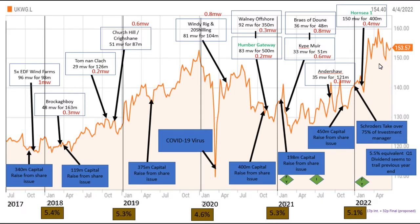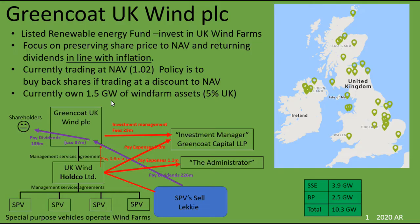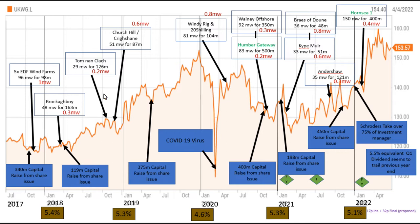Don't think that if you buy them now you'll be getting 10% dividends already, because their dividends seem to trail by a year. Although they've actually designed their current dividend to be about 7%, when I calculated it myself based on their Q1 dividend, you only seem to be getting 5.5% at the moment, which is probably because the share price has gone up. They currently own about 1.5 gigawatts of wind farm assets in the UK, which is 5% of UK wind farms. In a nutshell, they're really just an investment company aiming to keep the share price steady — only about a 10% variance up or down in the last five years. So you can't expect the share price to go up loads; they're more just a stock to own to get the dividends.